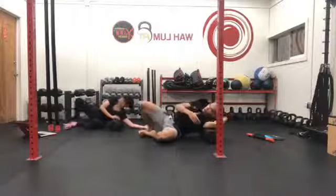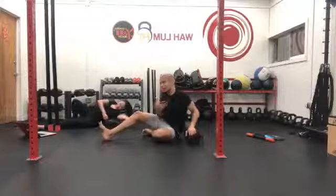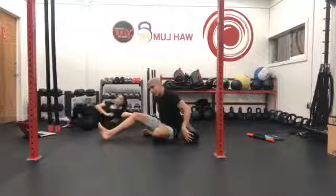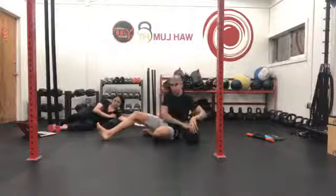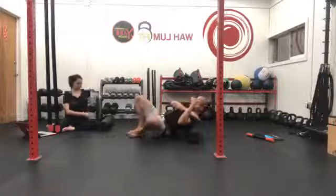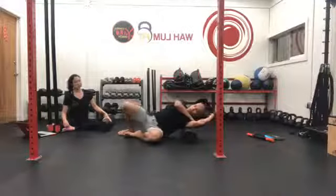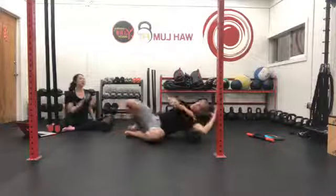The other thing too is the more you do it, the more you're going to realize where you need to go. So I know every time I roll my mid-back, I feel it. I know that my lats get pretty tight, and I need to kind of just breathe into that. I know that the back of my shoulders need a little bit of work. And so me rolling that tissue out is basically a benefit.